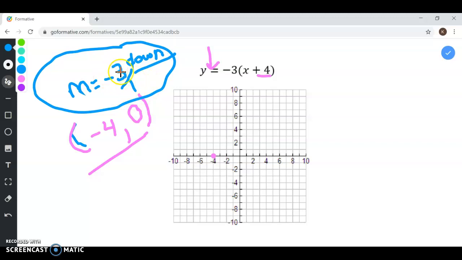So that negative only goes with the top number. It doesn't go with the bottom number. So I'm going to go right. Okay, so then from there, I'm going to go down 3, and then to the right 1.